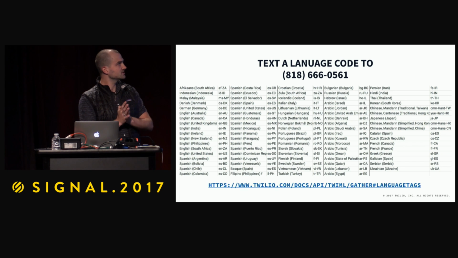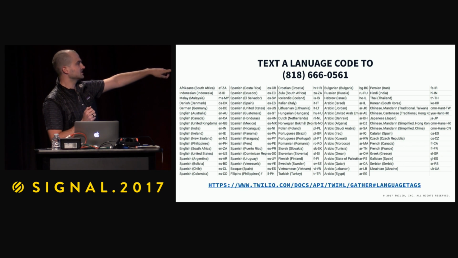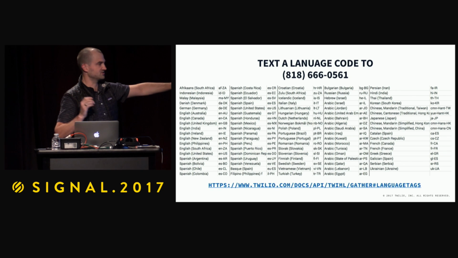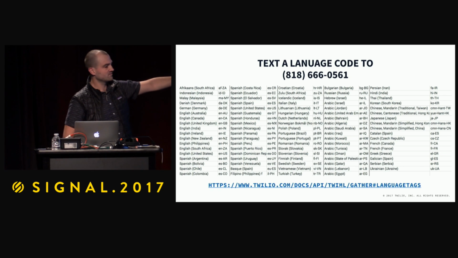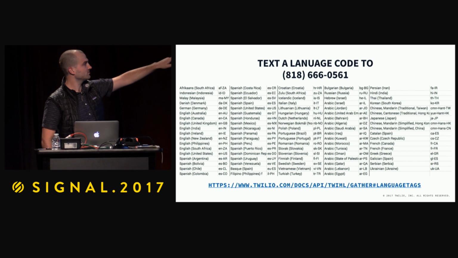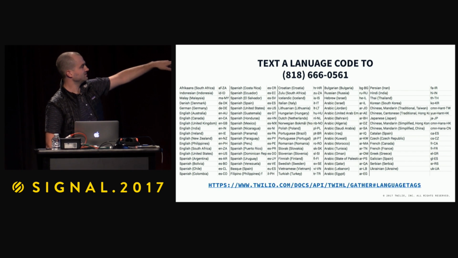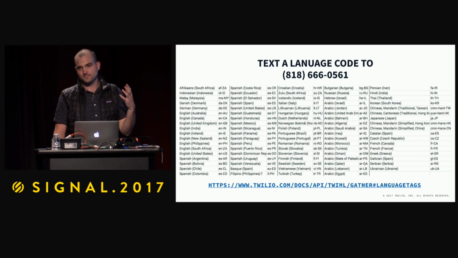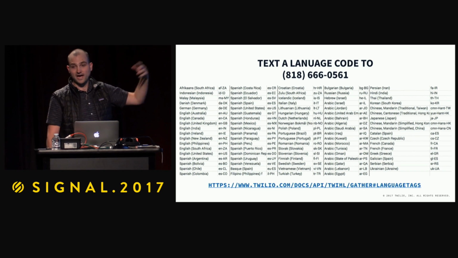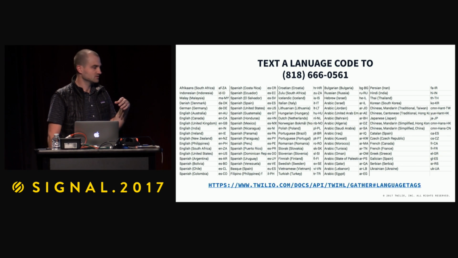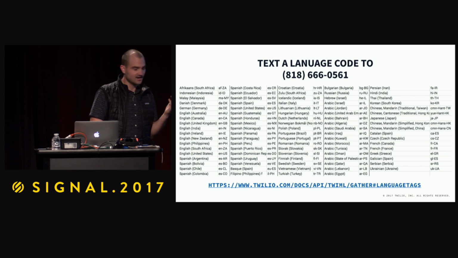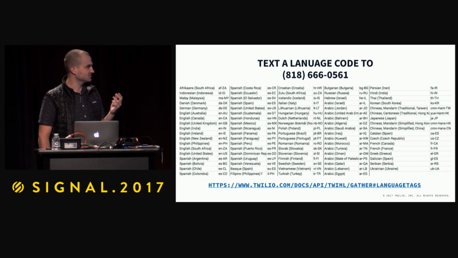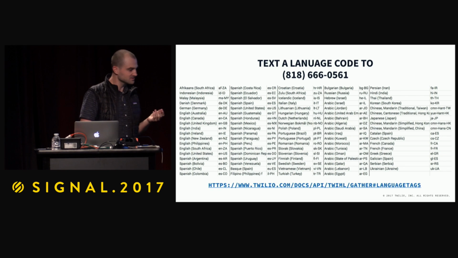The way this demo works is, you text one of these case sensitive strings to that phone number, like ENGB, and it'll call you back. That call is set up with a gather session in that language. Whatever you say to that gather, it will then text you a transcript in that language. So give it a shot. If it falls over, I'm sorry, but it should work.